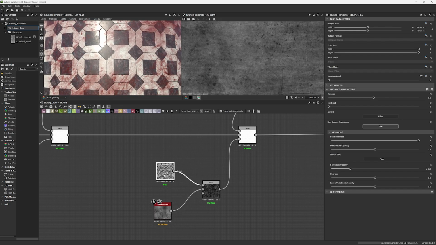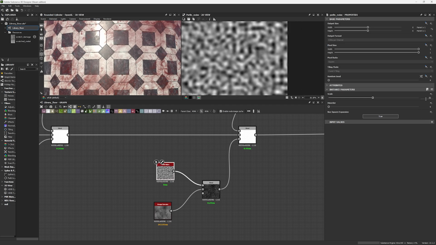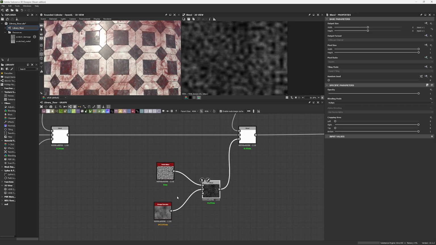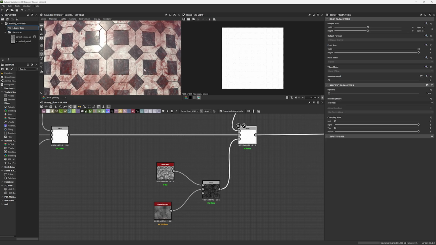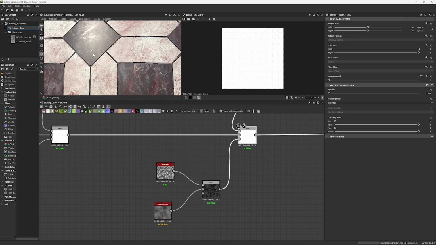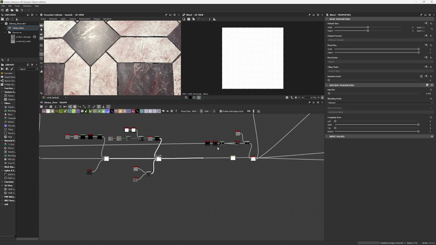Now, right here, what I'm doing is blending a Perlin noise with a scale of 32 into a multiply with a grunge concrete node. This is just to make a more interesting mask, so that it doesn't just have a blur on the same mask we always use. Now let's go to the concrete that is in between, or the cement.